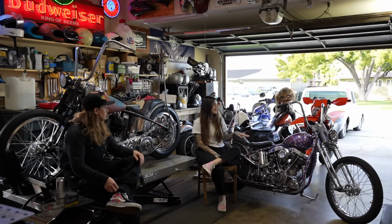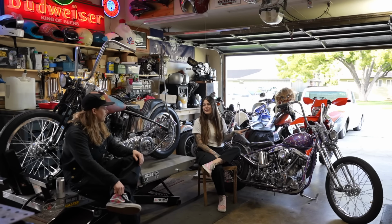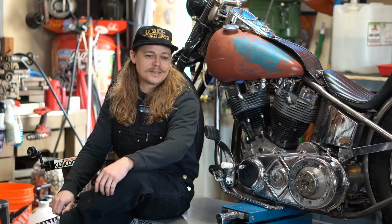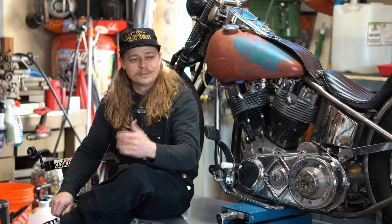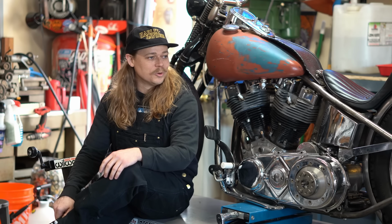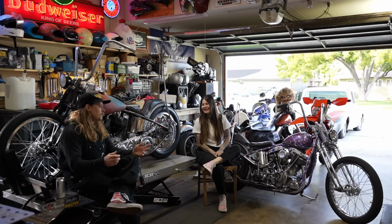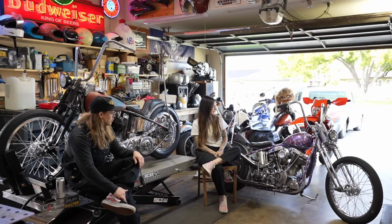Would you say this is complete, or is there still stuff you're wanting to change or do to it? The sissy bar is broken, so I need to fix that, and it's a bummer because it's all chromed and nice, but that needs to get fixed. But my priorities are kind of different. I bought a KTM, and I like going out in the dirt more than riding Harleys right now. The weather is just barely going to start getting better, hopefully. Once the weather changes and it's nice t-shirt weather to jump on the bike, I'll get back on it. Yeah, for sure.